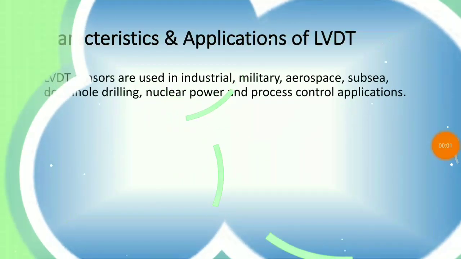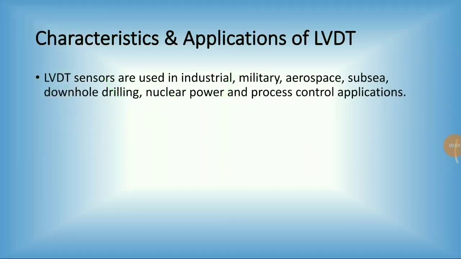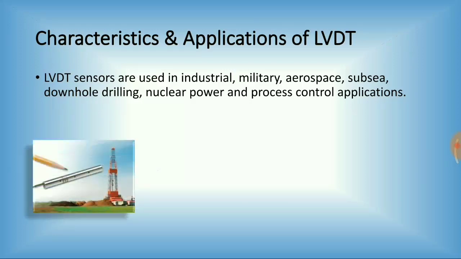Okay, now we have discussed the characteristics of the LVDT sensor. So let's move on to the applications of the LVDT sensor. LVDT sensors are used to measure not only linear displacement but also pressure, load, acceleration, force, and weight. LVDT sensors are used in industrial, military, aerospace, subsea, downhole drilling, nuclear power, and process control applications.